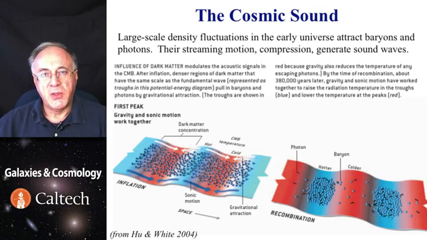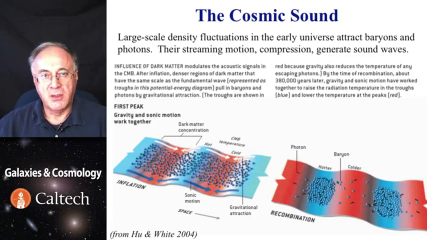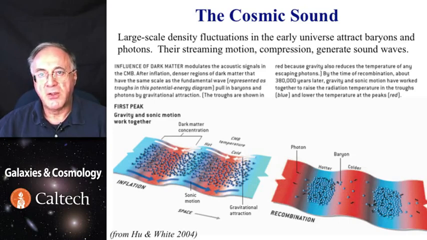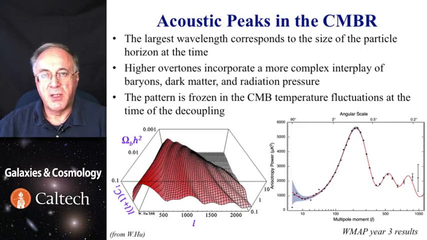If you remember Fourier decomposition, any density field in any number of dimensions, whether a straight line like normal acoustic signals or a three-dimensional field in density, can be decomposed into a set of overlapping waves. The largest one is the largest wavelength that can be accommodated, which is the size of the particle horizon. The pattern will stay imprinted on microwave background radiation after it's been decoupled from the matter. By measuring it, we can infer things about the size of the horizon and expansion rate at the time it was released. It depends on all manner of cosmological parameters, which can be computed from theory.